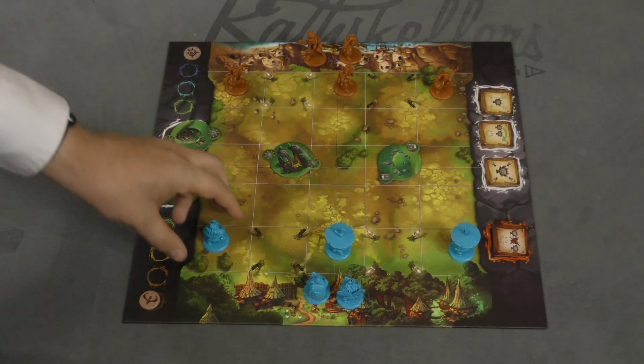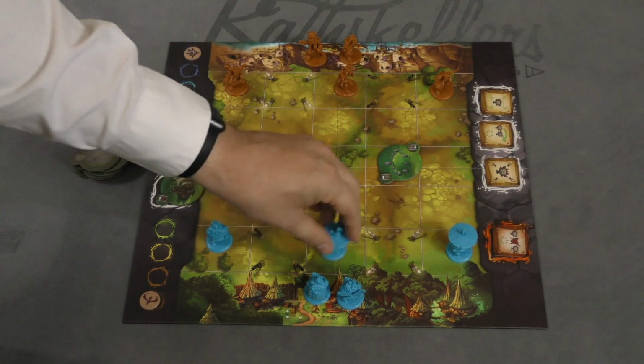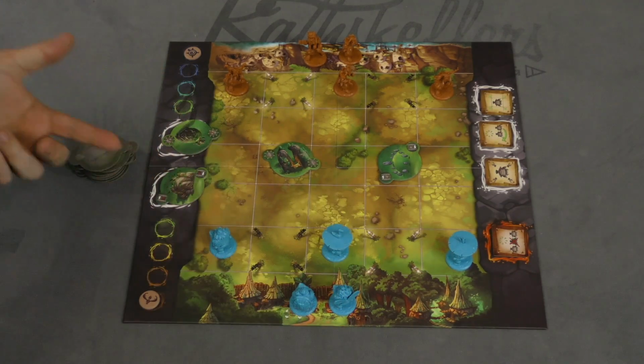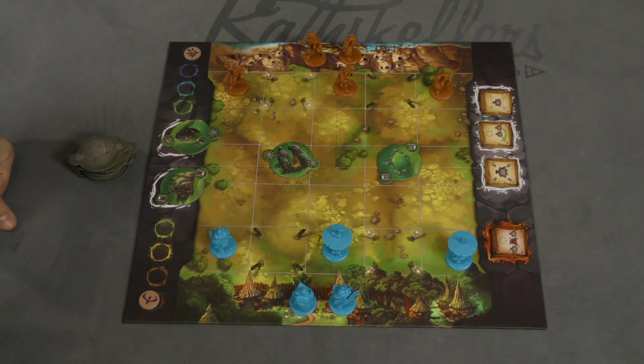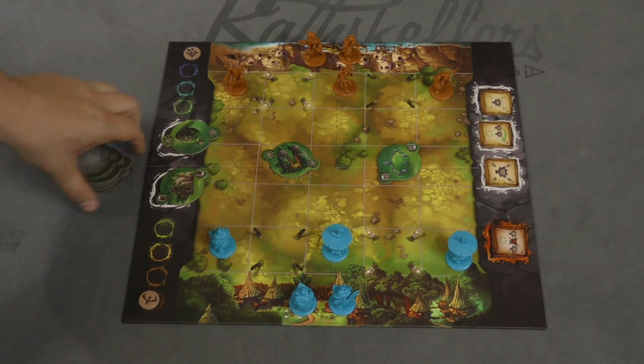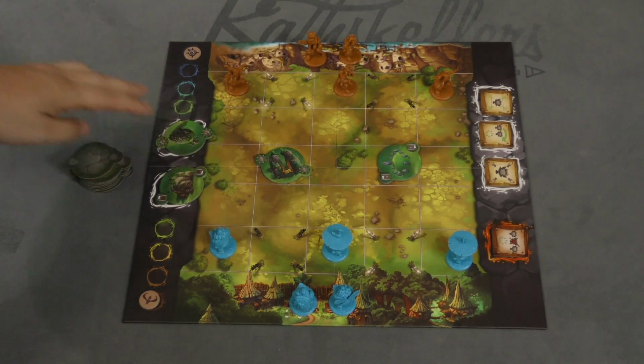In each game, players have 5 shaman here. They're going to start with 3 on the sides of the board and 2 in their village. You'll notice they're different models, but they all do the same thing. We also have 2 megaliths that are randomly pulled from a pile to put here, and then 2 upcoming megaliths that you're going to be playing with.